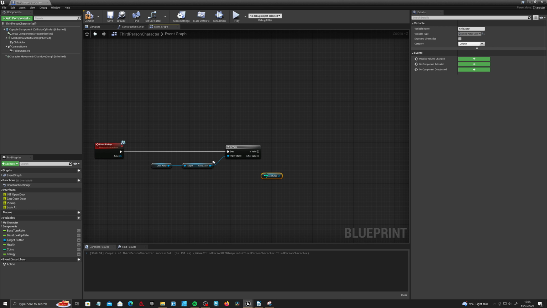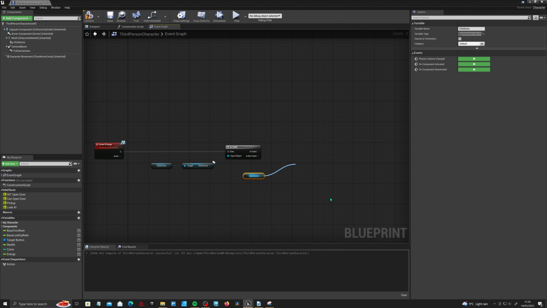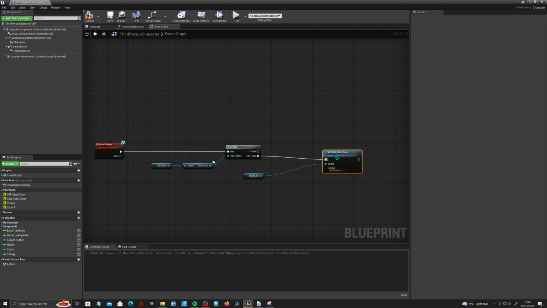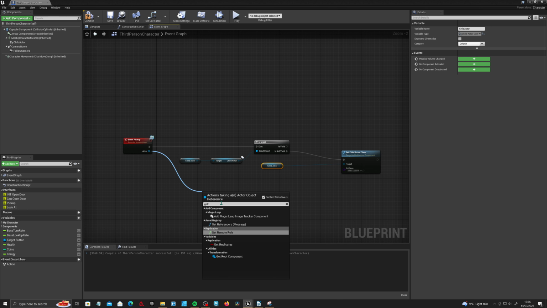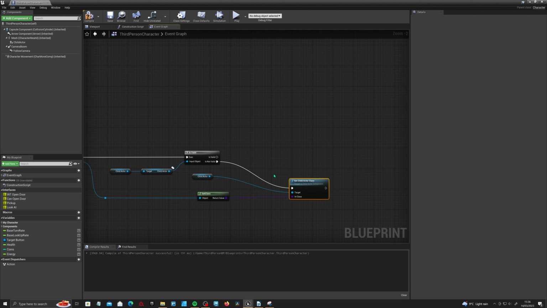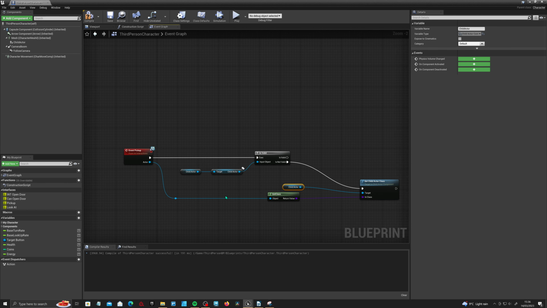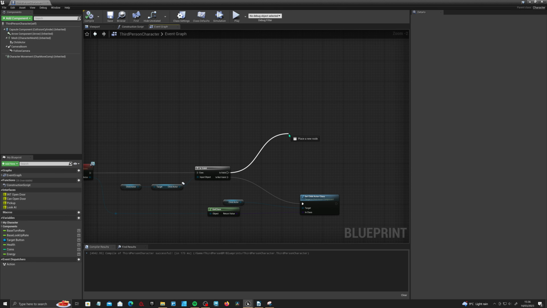And if it isn't valid, we're going to set it to exactly this item. So if we duplicate this along and we drag out and say set class, set child actor class like this. Cool. And we drag out here and we say get class like this. We chuck that guy in there. This will now set this actor to whatever we are actually looking at whenever we press a certain button, and we'll set that up in a second. But if it is actually valid, we're going to do something else.